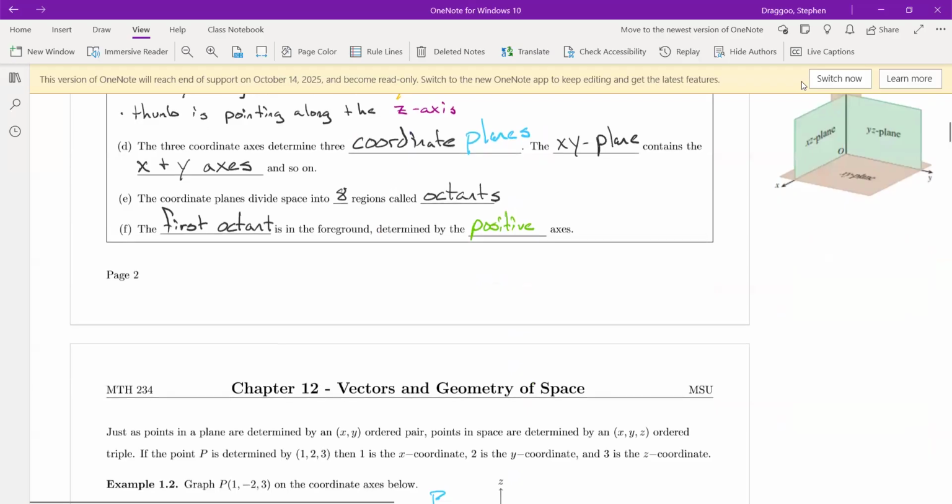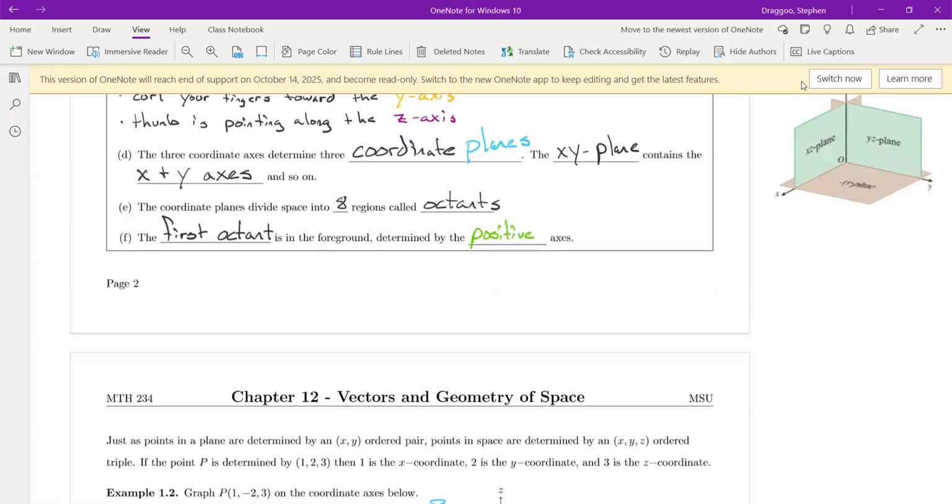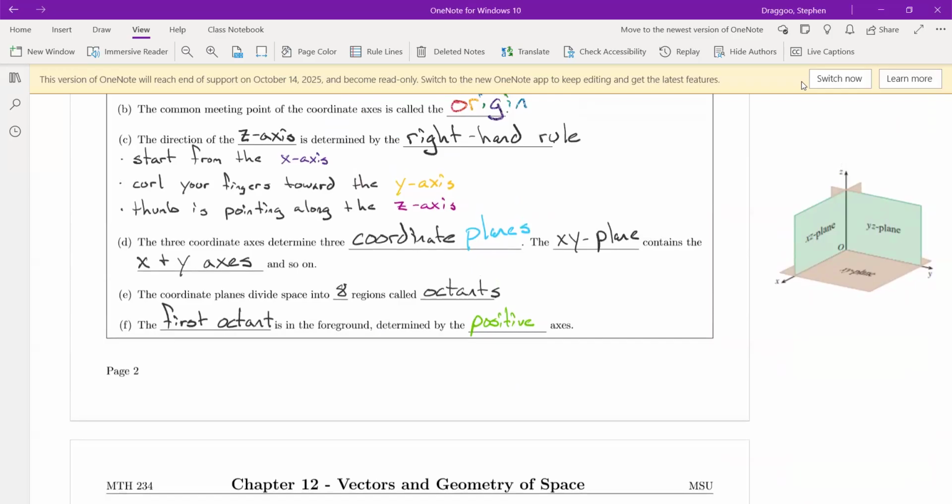We have a bunch of octants now instead of quadrants because we split space up into 8 octants instead of a plane, which is just split into 4 quadrants. And nobody really has a great numbering system for the 8 octants. The only one that we really decided on was the first, the one where all 3 directions are positive. That's the first octant. All of the others are just whatever octant you want to talk about, but they don't really get numbers in the same way that the quadrants get numbered.